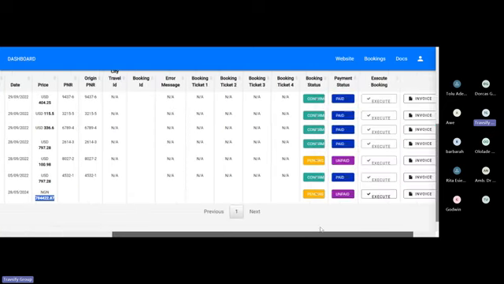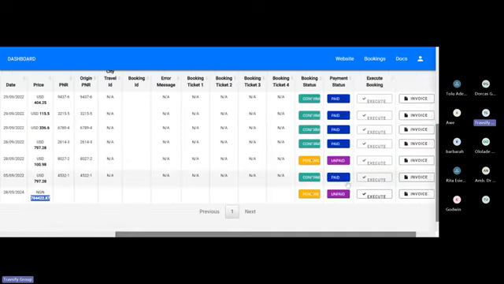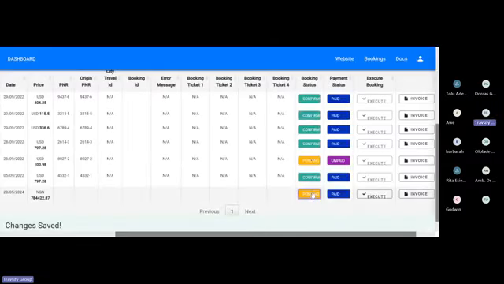Now, she'll change payment status. You can see payment status. She'll change it to paid. So she clicks paid. The system is going to acknowledge that, okay, this booking has been paid for. Now, the next thing she has to do, she has to confirm the booking status. That, yeah, I've received the payment. I've confirmed that this person is good to get his ticket.